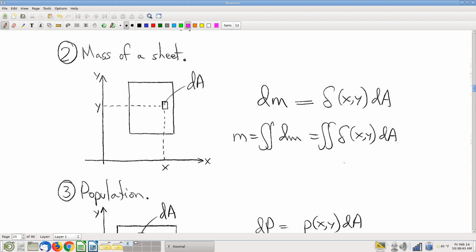That's not how the word is used in general. So heads up about that. Density as a word is used to mean any kind of a quantity of some sort per unit size in whatever sense. So maybe we're talking about mass, sure, but we're not thinking of the mass as spread out over volume. We're thinking of mass as spread out over area. So we talk about mass per unit area. That's a kind of density.